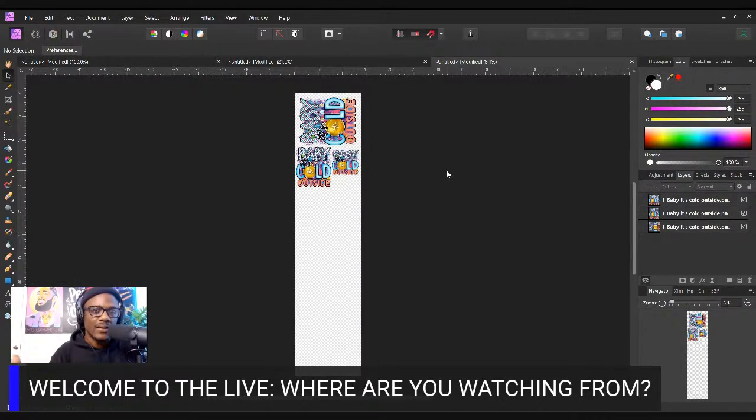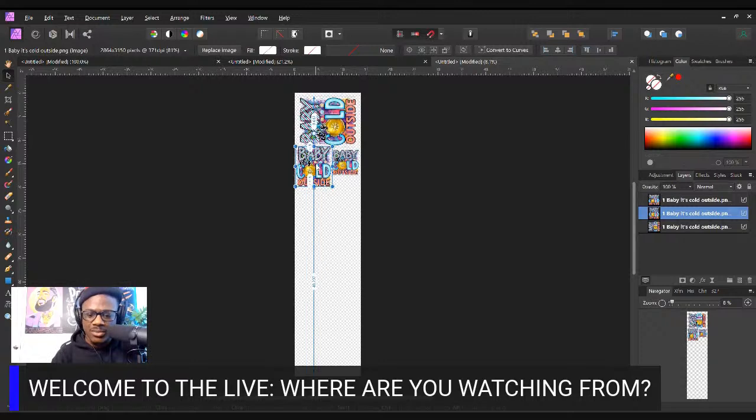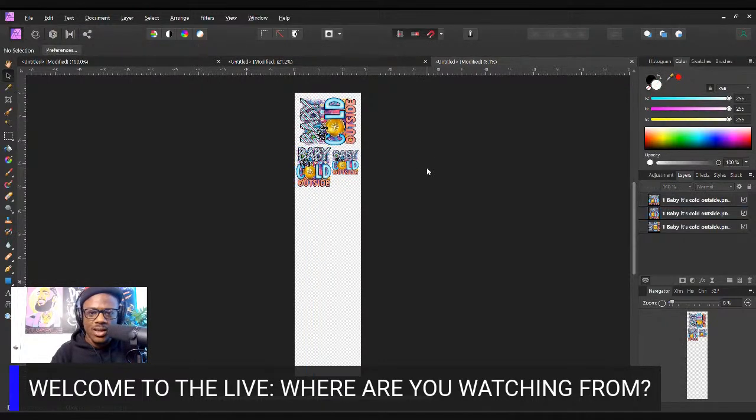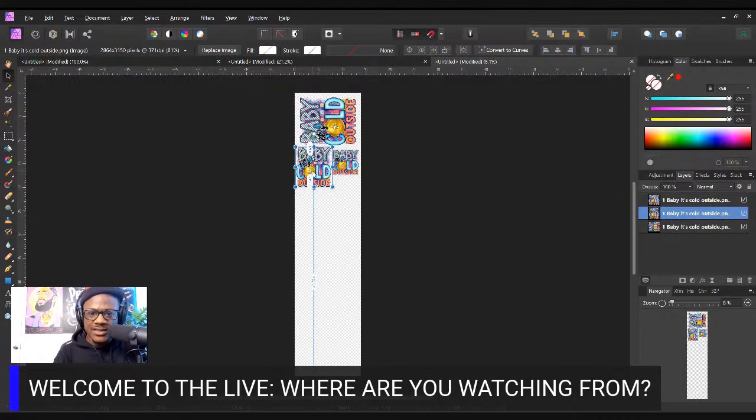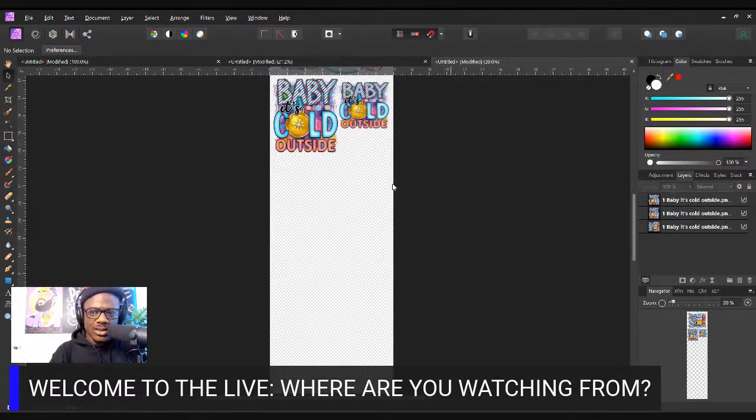Thinking ahead now, I can actually bundle this up to try to sell to a family member. That's how you can take advantage of your gang sheets: lay designs out that you can package up and target a group of people or a whole team, something like that. Just try to think ahead. So let's assume this was our first design in this layout. Maybe it's cold outside, and be mindful of the type of design, because this design also has, like, I zoom in a little bit.